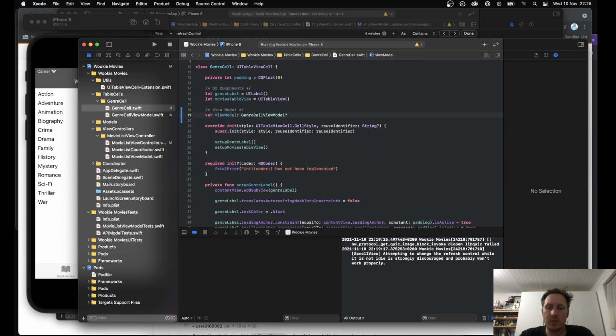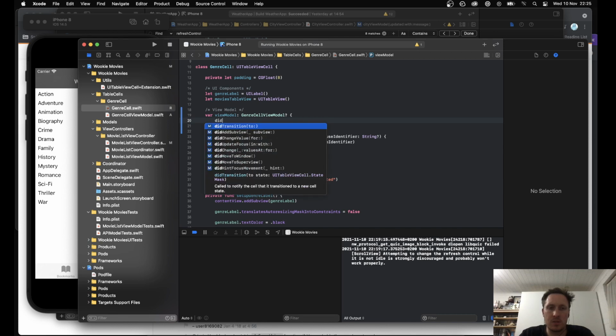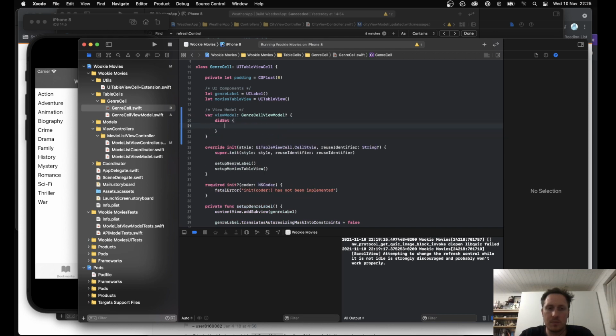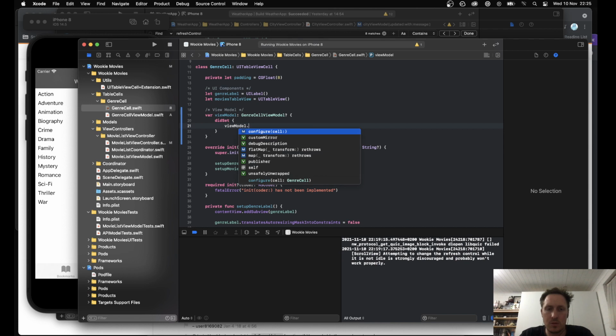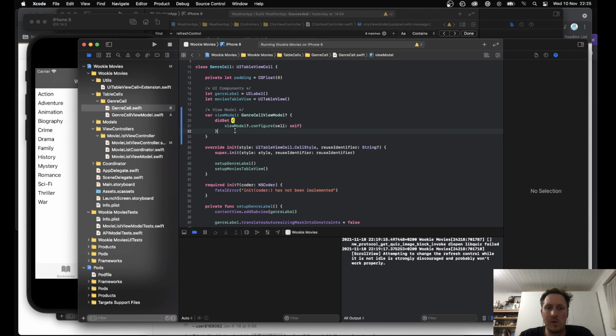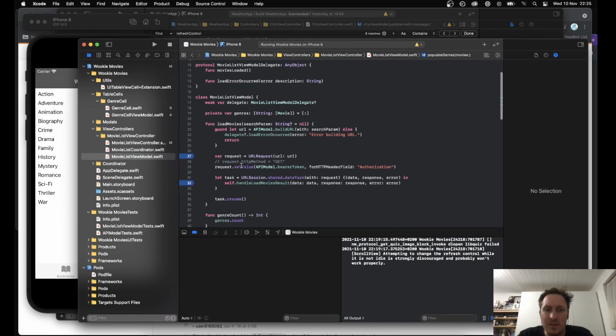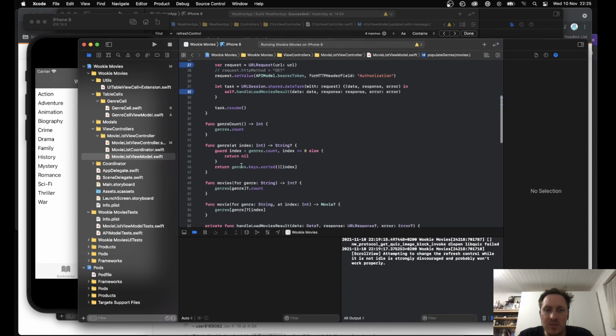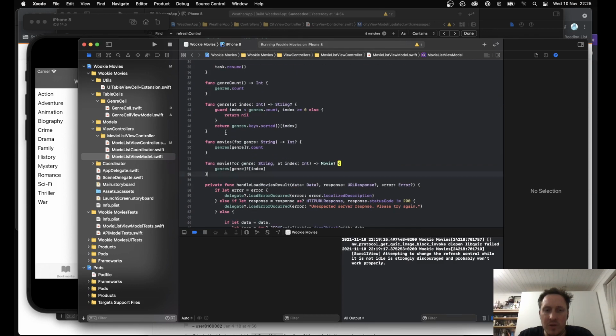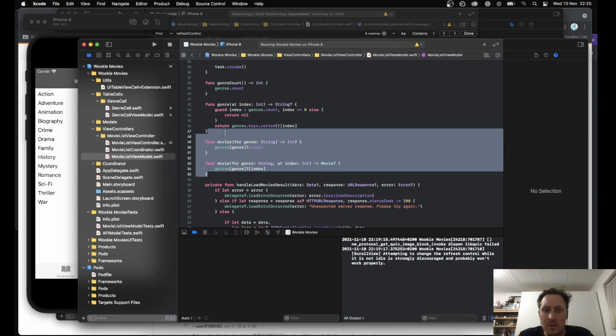I wonder if I can do a didSet viewModel dot configure self. Okay. Again, this is very experimental. So there's a change of plan here. We're not going to have movie accesses. Oh, no, that's not true.